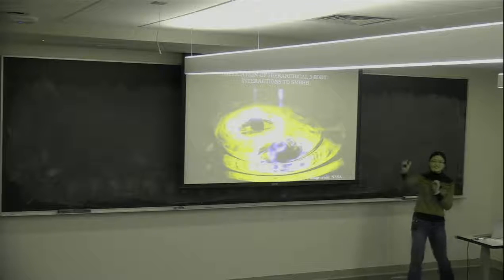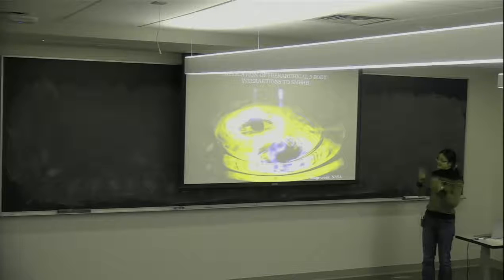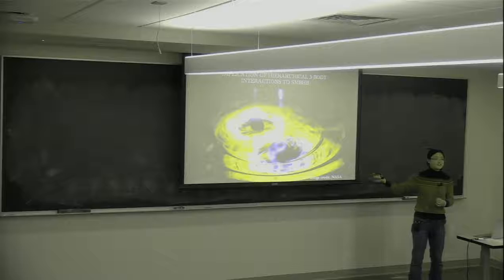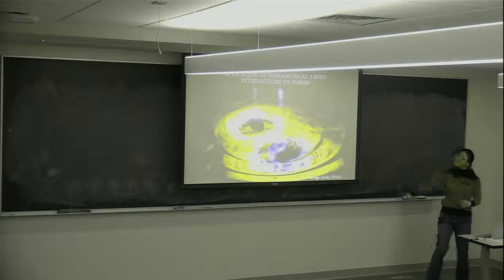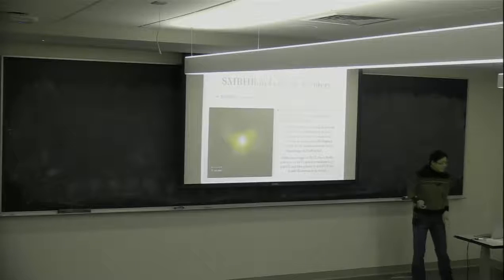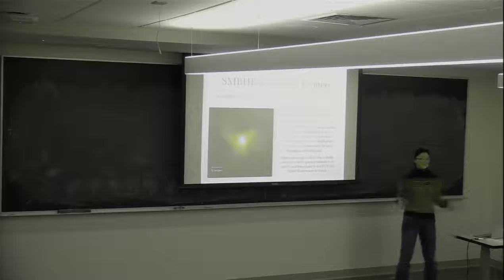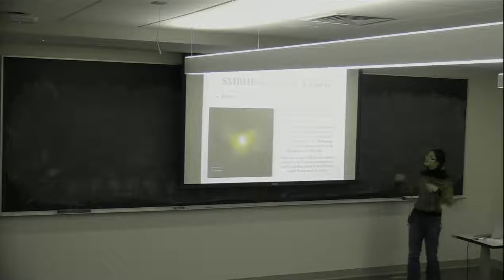We're now trying to look at the inner edge of Sagittarius A*, the supermassive black hole in our backyard, our Milky Way galaxy. And it will be exciting to image around it. For the supermassive black hole binaries, we're very far away from imaging the direct systems. Anyway, it also has exciting applications to stars around a supermassive black hole binary. Supermassive black holes are very common in the center of galaxies. The galaxies interact with each other and evolve. As they merge, they also bring their black holes with them, and the black holes sink to the center of the merged galaxy and form these supermassive black hole pairs.